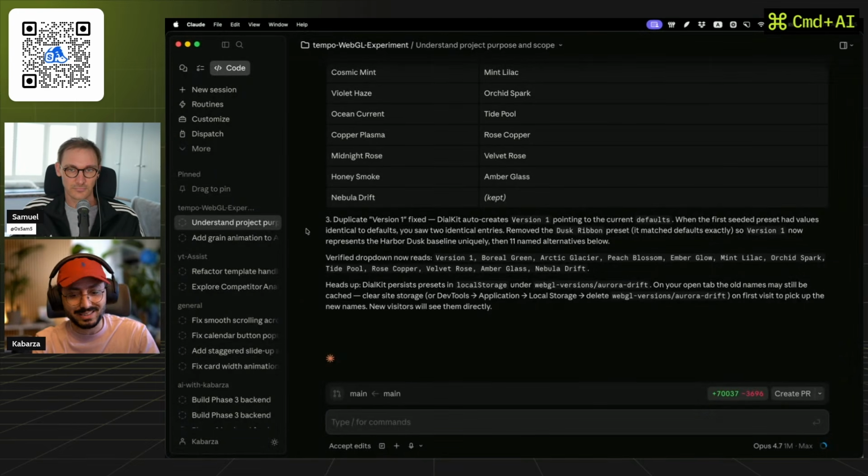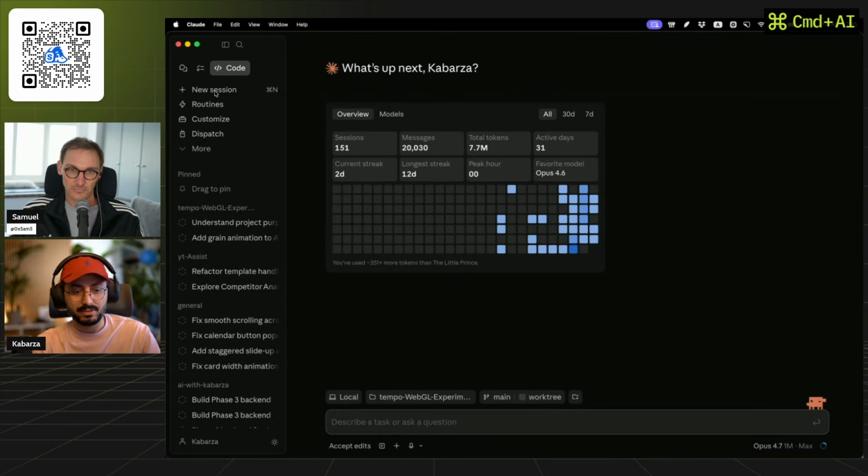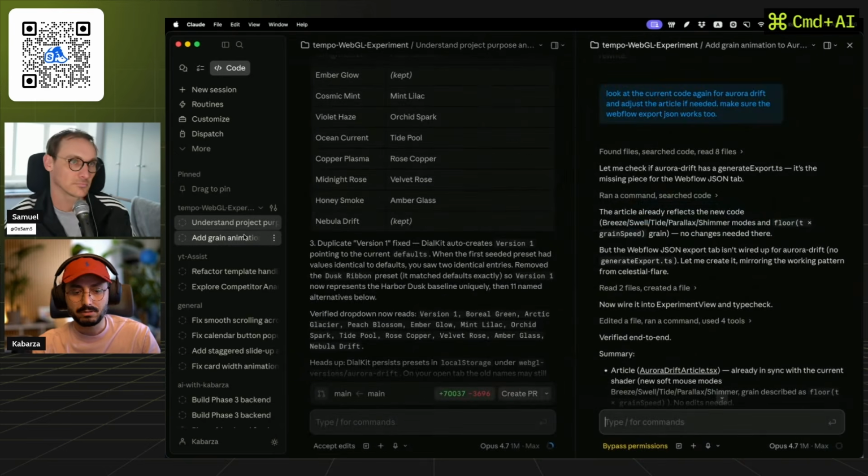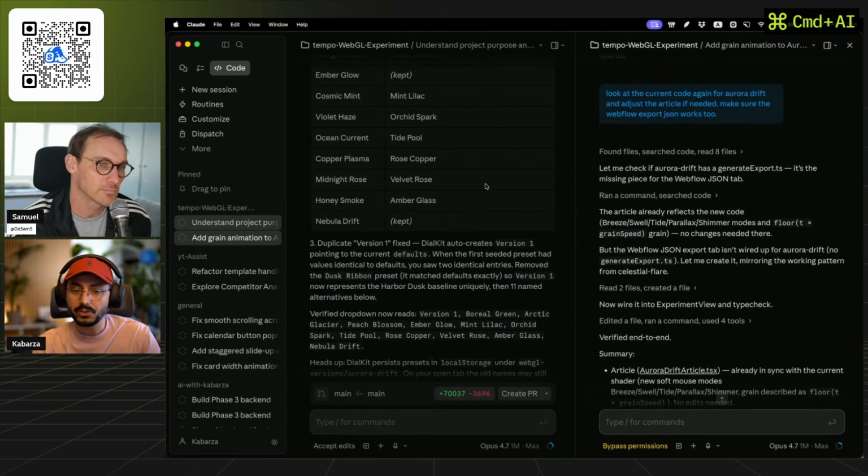So this is essentially the same thing, but in a nicer UI. Well, we'll see about that. So here you have new sessions. By the way, this is kind of nice how you see what's up. You have the sessions you had prior, and I can do command click to open one in a new separate window, which is quite nice.